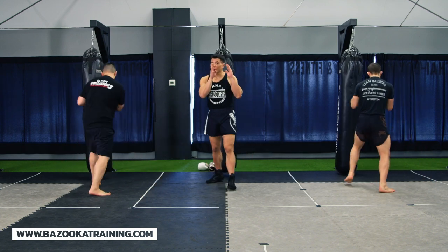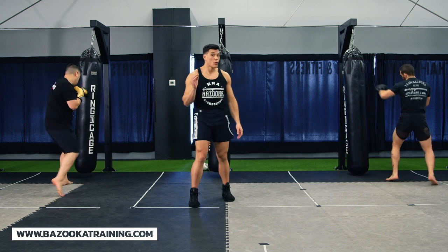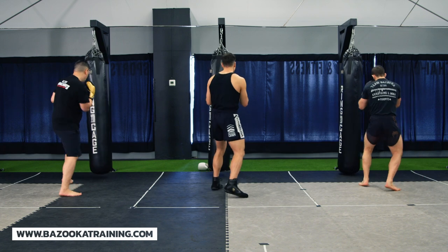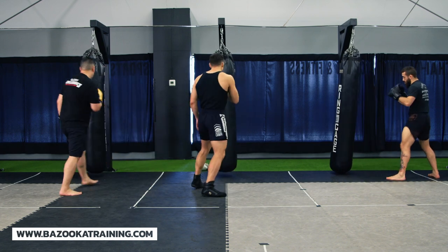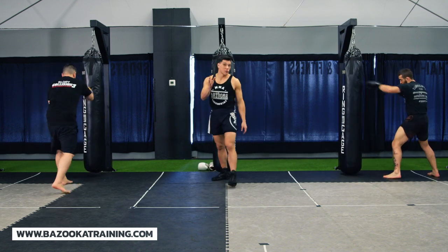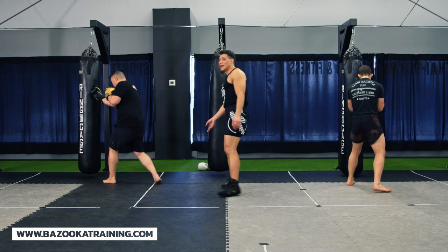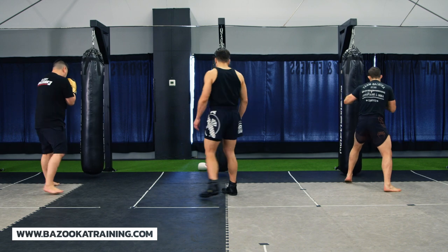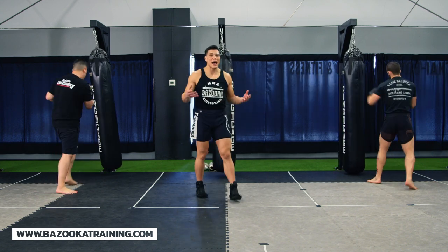You see how I use my left hook — it becomes very valuable once I take that angle. Or I'm here, set it up, feint, I just slide, boom bang bang boom. I'm punching down the guard. Here you can't hit, then you end up here, then you're able to get that hook right down your opponent's center guard. So here again I could step out. I might even feint, I might even fake a spinning back kick, step out, boom boom boom — I have my position beautifully to attack from there. Now, that's my first way — the step, the pivot on that side. One of the more difficult ways is what we call the diamond step.